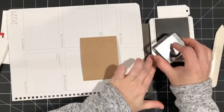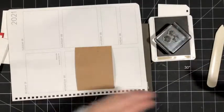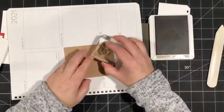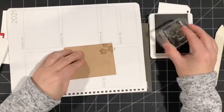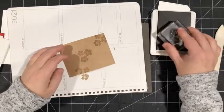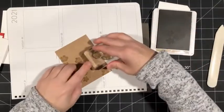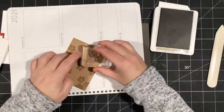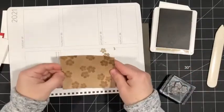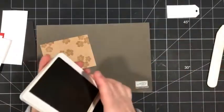Mine are already broken in so we're good to go. I'm going to ink up the floral trio stamp with Crumb Cake ink and just stamp the flowers all over the background craft cardstock to create my own kind of patterned paper. When I do this I always make sure that I stamp off of the edges of the paper, because then it looks like it's pre-patterned paper that was cut down to the size we needed. So now we've got our own fun patterned paper.